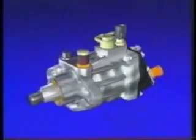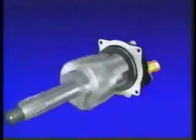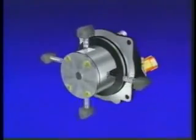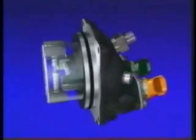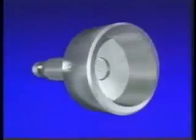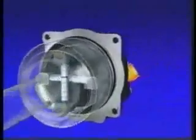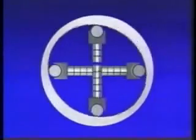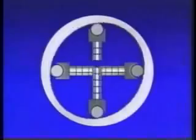Let's look at its internal construction. The supply pump contains an inner cam, which is driven by the engine. On the inside of the inner cam, there are 2 sets of opposing plungers. Each set of opposing plungers is positioned at a 90-degree angle from each other, and each plunger operates independently. The tip of each plunger is provided with rollers that come in contact with the inside of the inner cam. The inside of the inner cam is oval. The rotation of the inner cam pushes the plungers via the rollers, which effectively pumps the fuel. The use of the 2 opposing plungers in this manner minimizes the drive torque fluctuations, which makes for quieter operation.